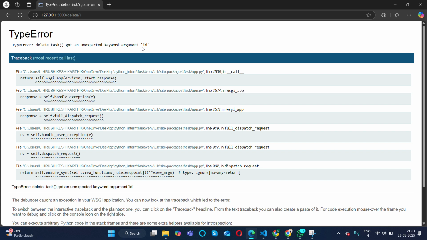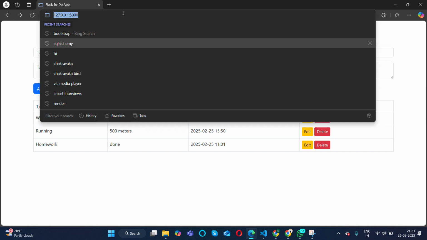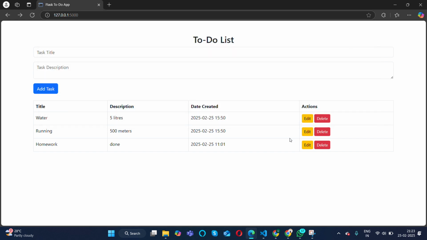Got an unexpected keyword ID. Okay, but still it gets deleted. But you can see over here at the bottom, delete/3. If we do it, it won't directly get deleted. Due to security concerns, because it's using sessions, one cannot go directly and delete it over here. Only if he is a valid user, it happens.